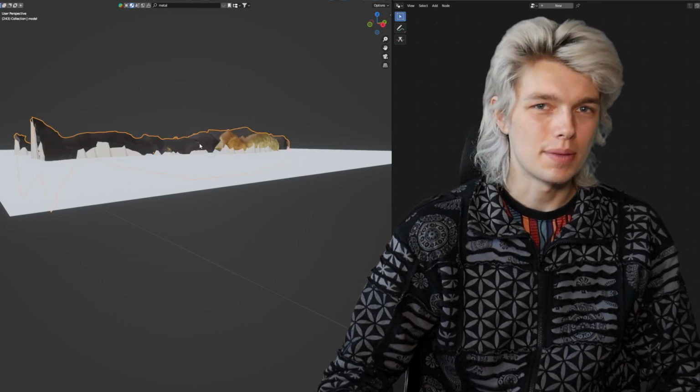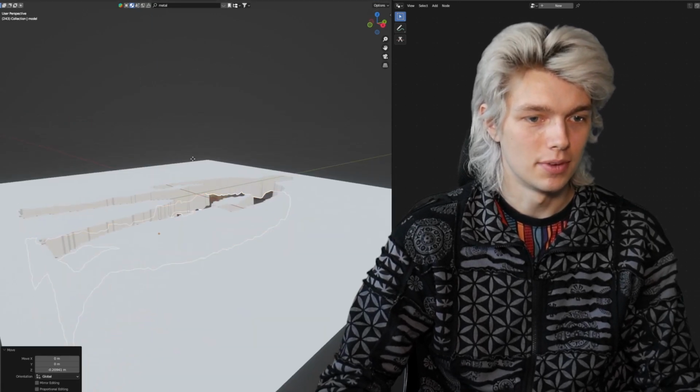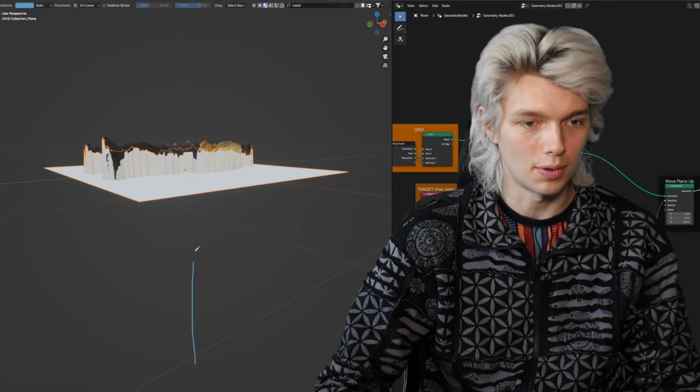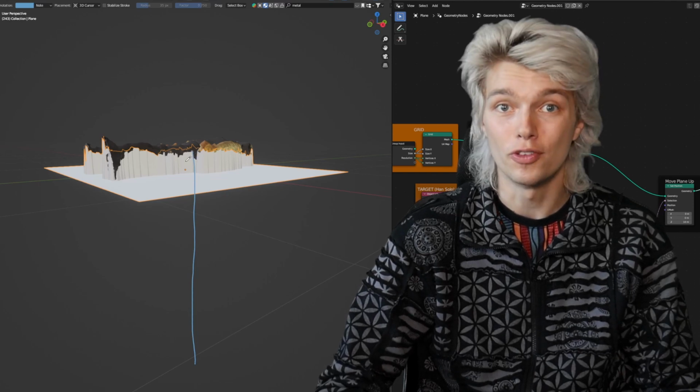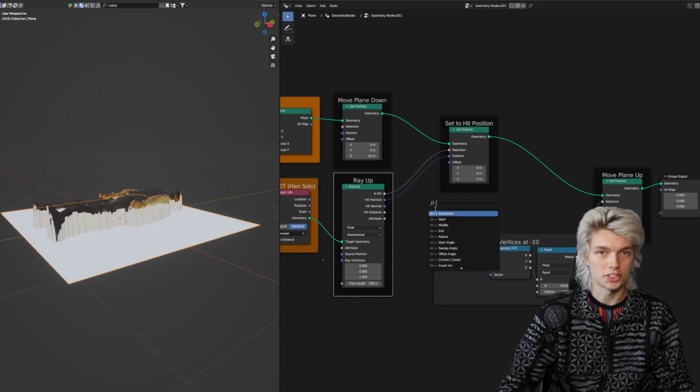Now we only get this when we partially submerge Han here. So if we push him down more, then we won't get him. Because it makes sense, right? Because it's shooting rays from up here and it's hitting here. So it's going to move the mesh towards this position. And we're going to fix it by clamping this hit position vector.